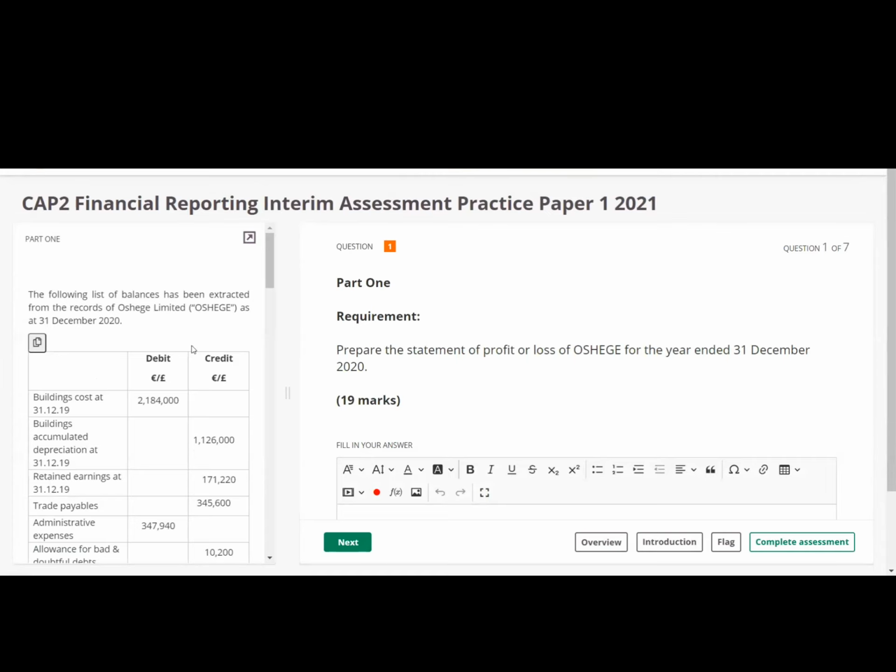On the left side of the screen is the section narrative. On the right side of the screen is the question, i.e. the requirement and the part the requirement belongs to. For each section, students can expand either the section introduction box or question box by moving the mouse in the following way.